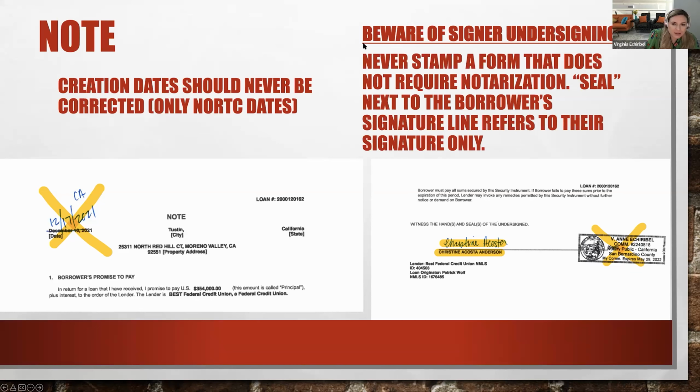Yeah. Exactly. I think I answered some of the questions. What if they don't sign with their middle name? Again, that's the way the previous vesting was. And they have to match the previous vesting. If they're wanting to change it to Christina Costa, then they have to go and get a grant deed done, changing it from one vesting to the other.